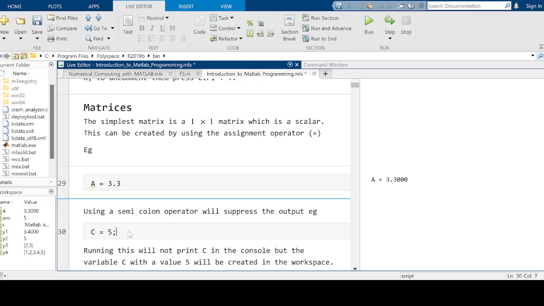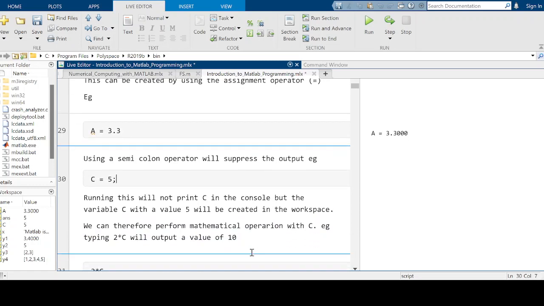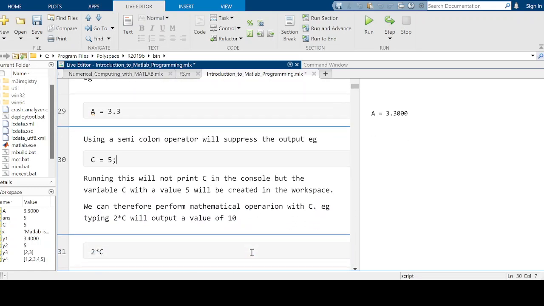But if I run this one, there will be a variable C created in the workspace with a value 5. You can see C with a value 5, but there is no output here. So running this will not print C in the console, but the variable C is created in the workspace.